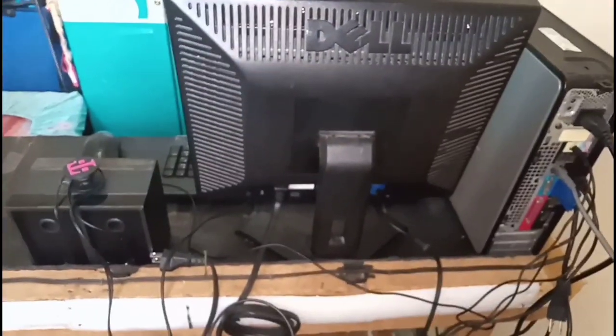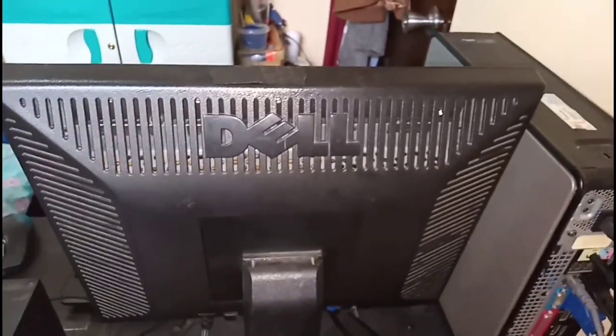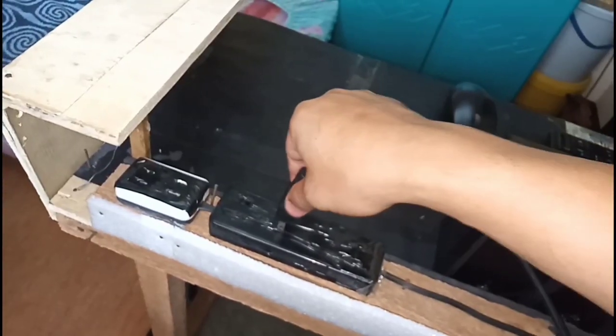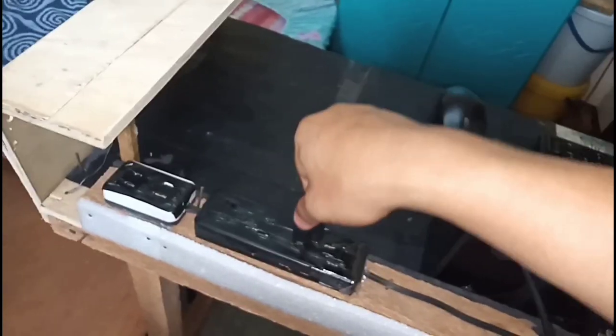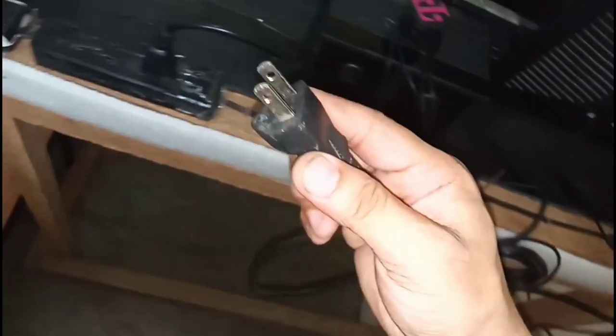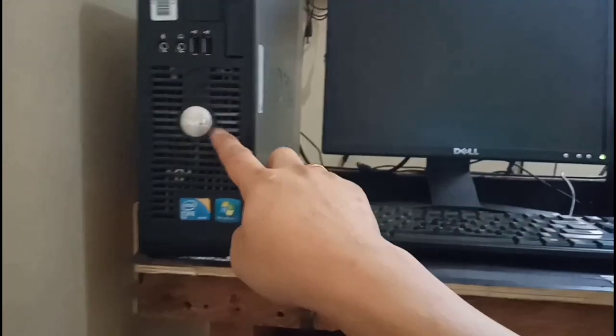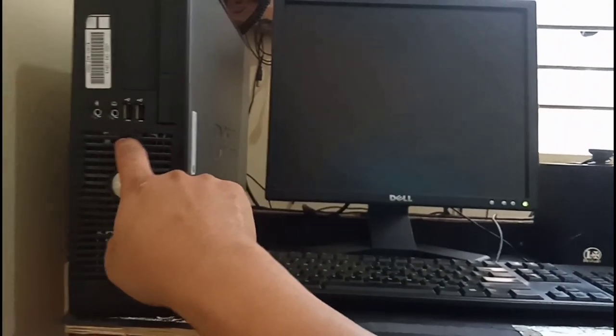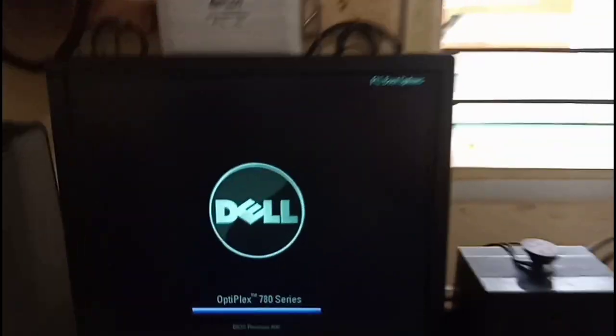And to get your system working, get the power cord that comes with the CPU and the monitor. So we'll get these power cords plugged in to the power source now. First is our CPU. Okay, any of that. And then our monitor. And since our system is plugged into the power source, all that is left for us to do is turn on the system, turn on the CPU and the monitor.